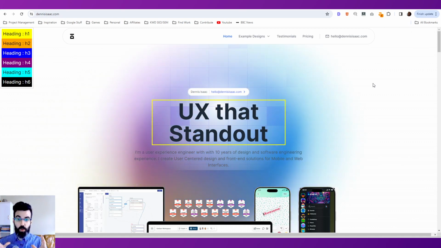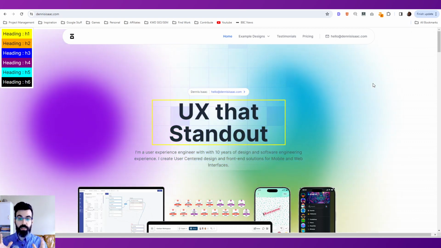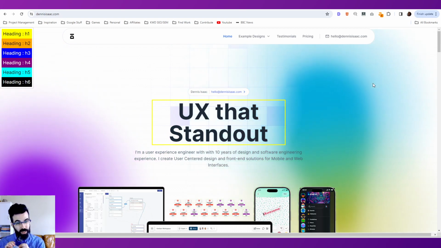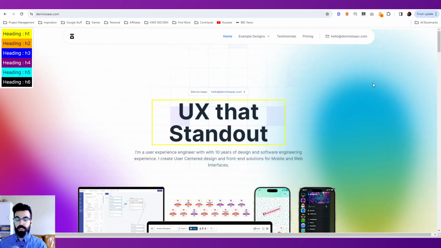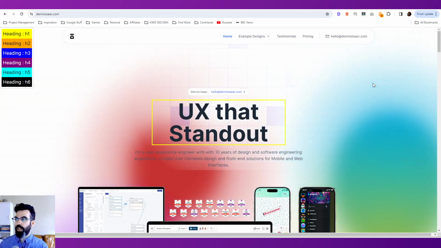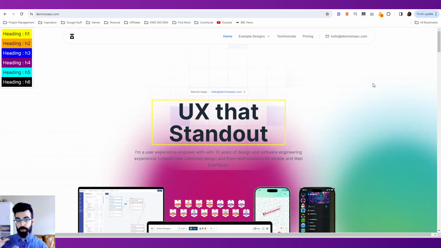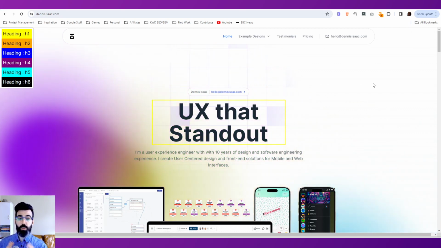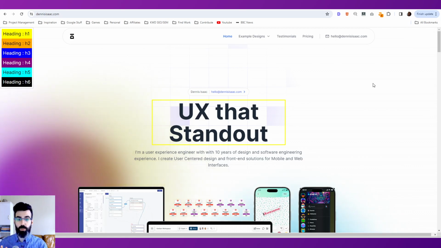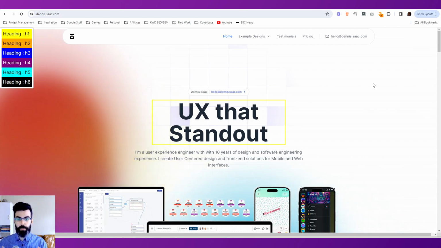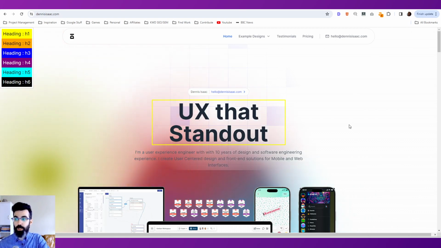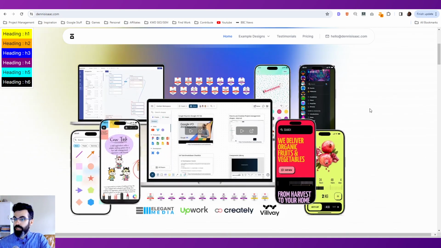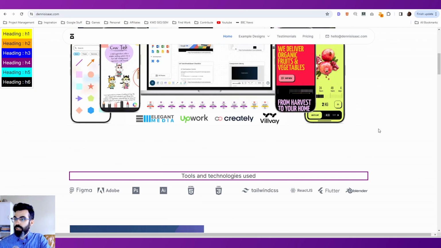I think you could add a little bit more in this H1 to flesh that out, because right now we only have a keyword of basically UX. And Dennis has been tweaking the content and the design of this. So actually I kind of like the previous H1 tag. I don't have it available for what he had before, but it did say more of that he was designing UX for mobile apps and so forth. So I felt that was a bit more descriptive and a better H1 tag before. But right now we just have "UX that stand out." A little bit of copy below, and then a nice graphic here showing some of his work.